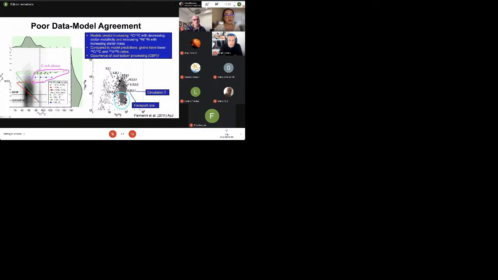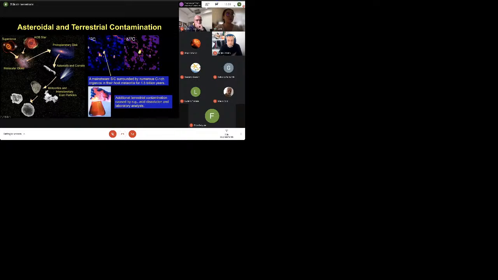So this is an indication that the CBP is not the solution to the problem here, or that there's some problem with the grain data. Indeed, these presolar grains were buried in their host Murchison meteorite for billions of years. And we see in this carbon ion image that silicon carbide is surrounded by a large number of solar system carbon-rich particles, which are organics, and this means they're enriched in nitrogen.